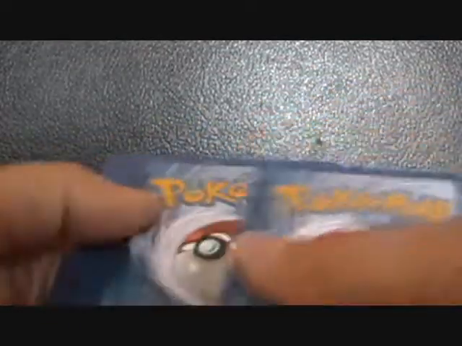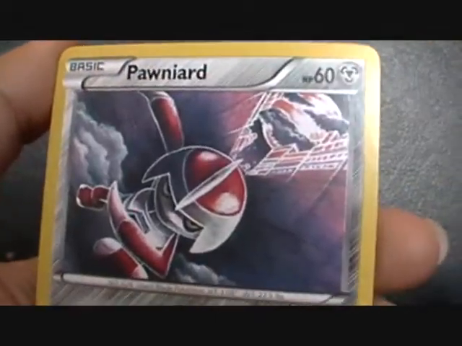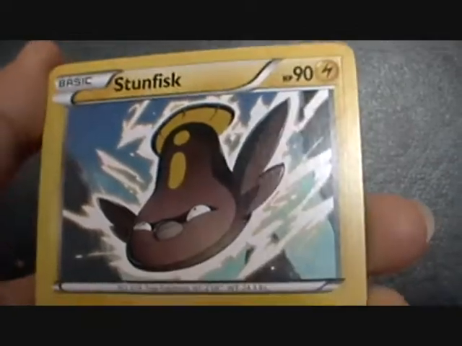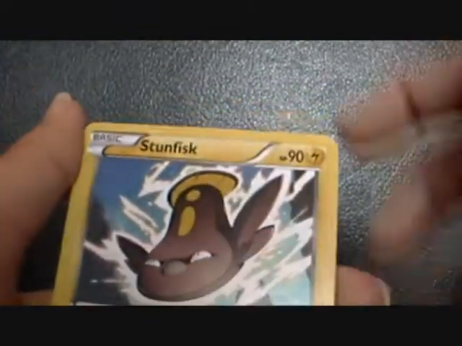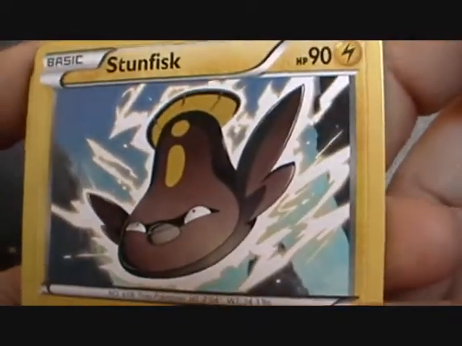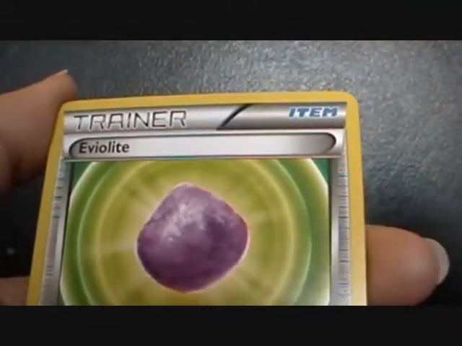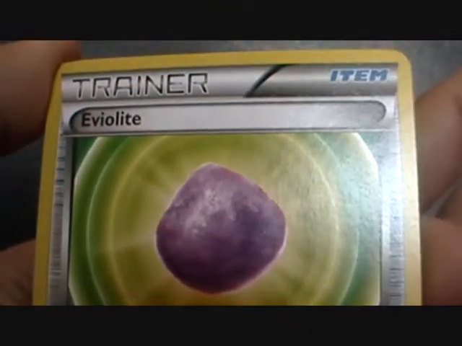Okay. Elgyem. It's a little ghost dude. I don't even know how to pronounce any of these either. So we have Elgyem. Deino. Wow. Pawniard. Again. Different picture. Vanillite, ice cream cone, Stunfisk. I wonder if Pokemon were real and you started licking him, the animal rights people would take him away from you because you're eating your own pet. You're not supposed to eat your pets. That's not allowed. Eviolite, yeah, I always put this on my Zweilous. Oh, what's his real name? Zweilous. Oh no, Zweilous is the real name and his nickname is Zweilous. Yeah, I always confuse it. Eviolite. Great.